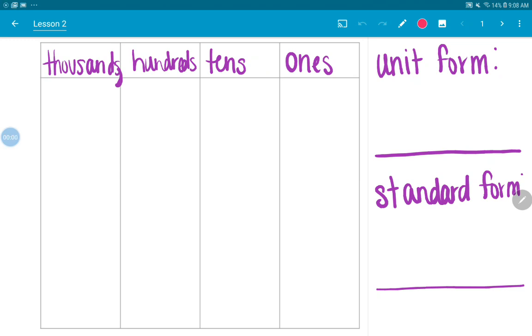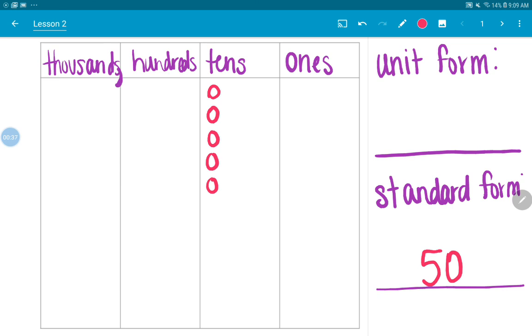Alright, I'm going to put a number up on the place value chart. I want you just to look at it and see if you can come up with a value. Don't say anything yet. Alright, what do I have on my place value chart, Braylee? 50. Okay, so in standard form, that number would be 5 and a 0. That's just the regular way we write it. How about in unit form?